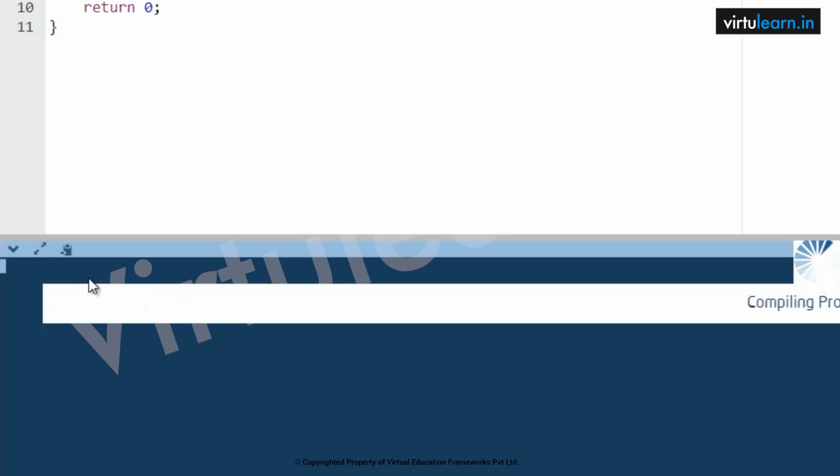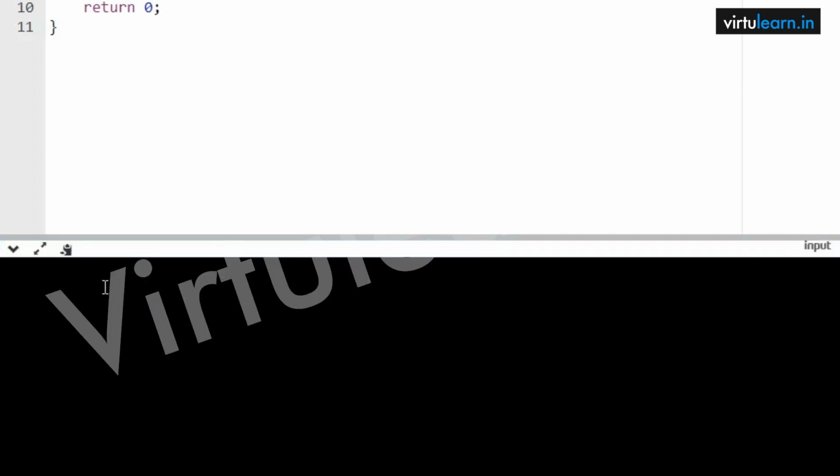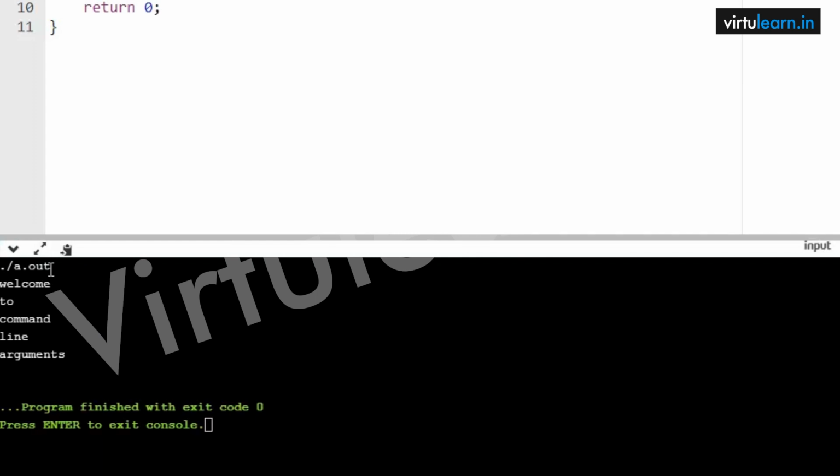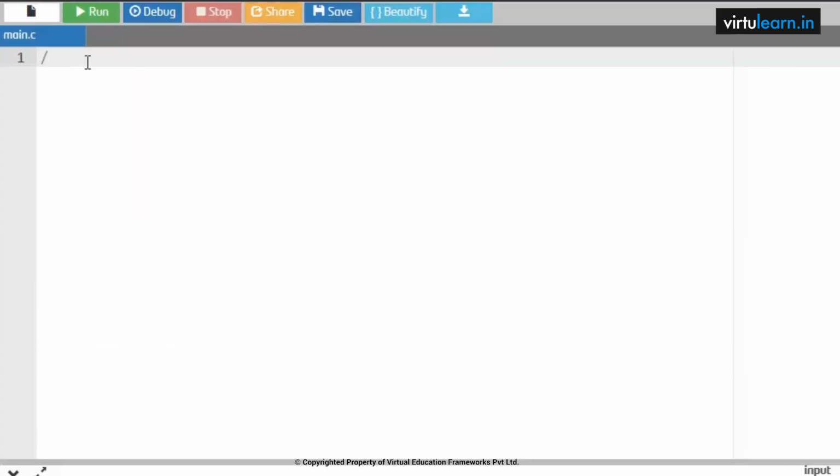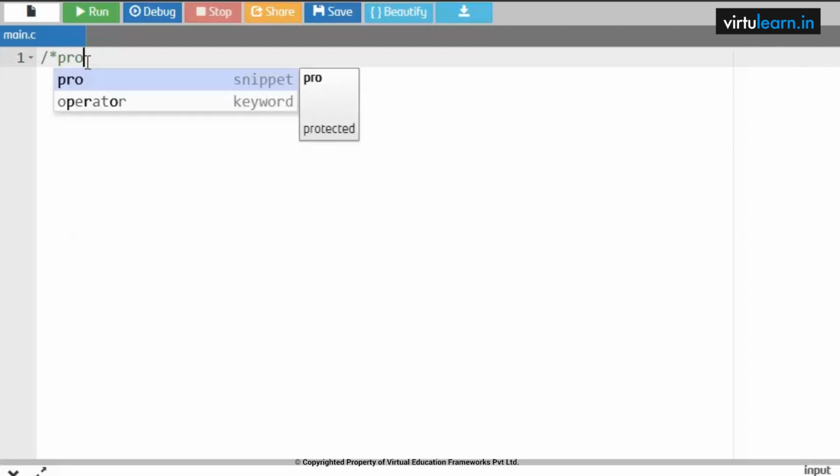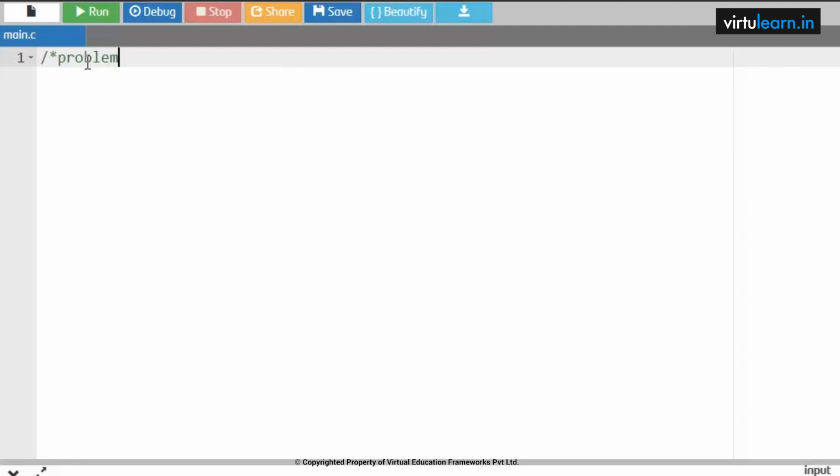Like if argument count is exactly equal to 2, then I need to display a message to the user: printf the argument entered by the user is %s, and this is stored in argv of 1.